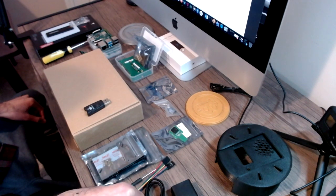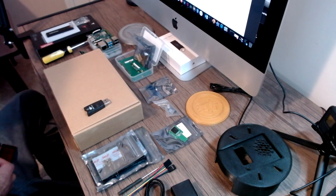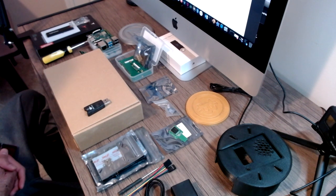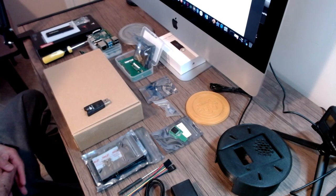Another thing I want to mention to you guys, for those of you getting involved with tech and wanting to get this project started: a basic precautionary rule of thumb whenever we're working with hardware components like this is to be careful of electrostatic discharge. Have you ever been shocked when you take a towel out of the dryer? That's static electricity, and we want to take precautions to avoid any type of electrostatic discharge. So a quick tip: if you can, do this on a flat wood surface, and make sure you're not standing on carpeted areas. If you're able to stay on hardwood floors, that will keep you grounded so you don't have to worry about electrostatic discharge. Just a quick little tip.